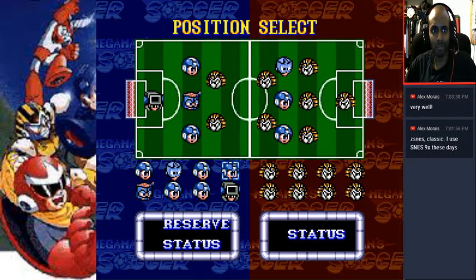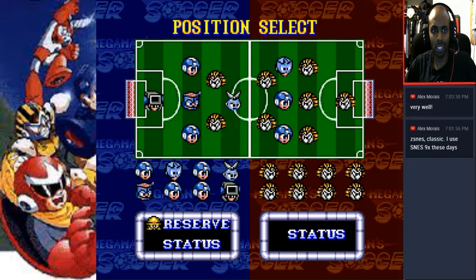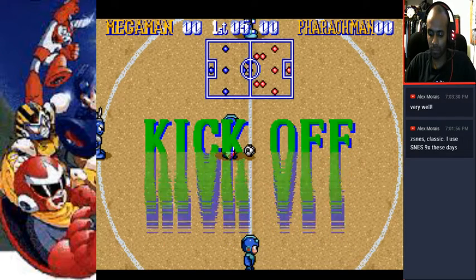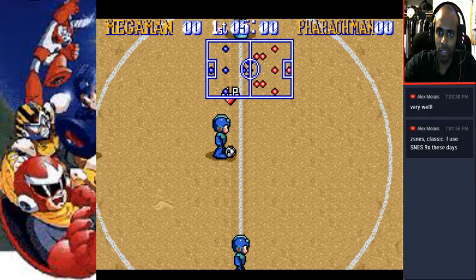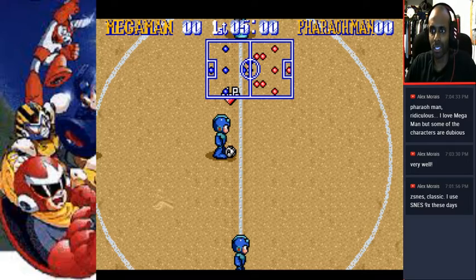And then, that's not what I wanted to do. Then we're just gonna put Cutman as the mid. Yeah, I think we'll go with this. So either way, the big deal with Pharaoh Man is that he is really good defensively. He has probably the best tackle.